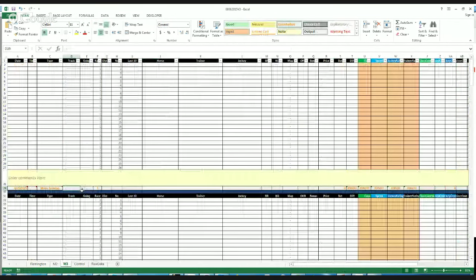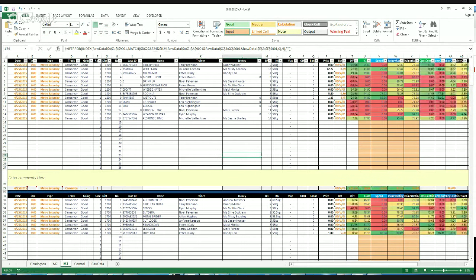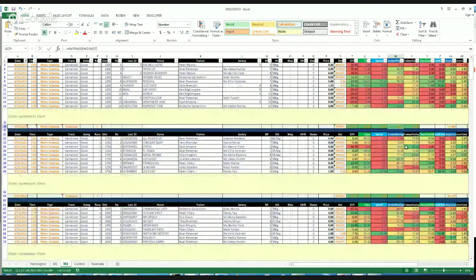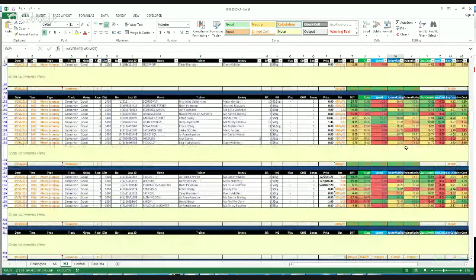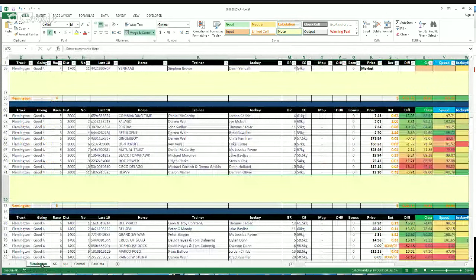Carnarvon's probably one we can just do because we've discussed it quickly. If I just drill down, where are you? There he is. So just click on that. And there goes Carnarvon. Get rid of the blanks. And there you go with your base. So that's how the sheet is put together.